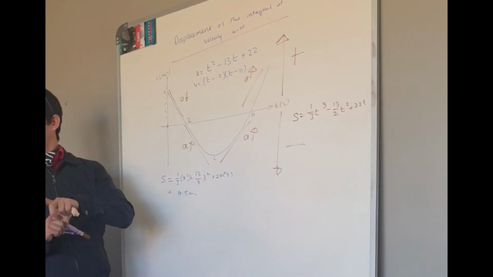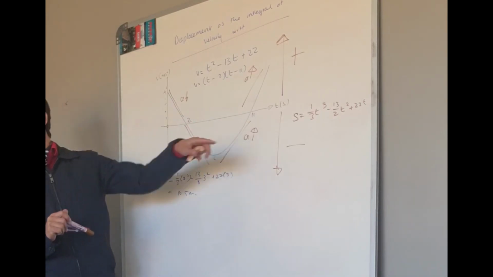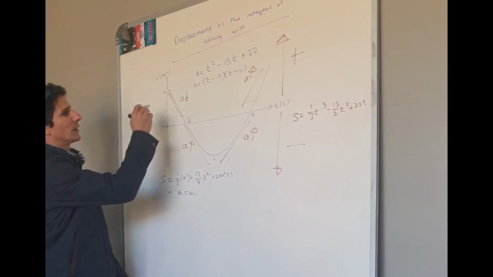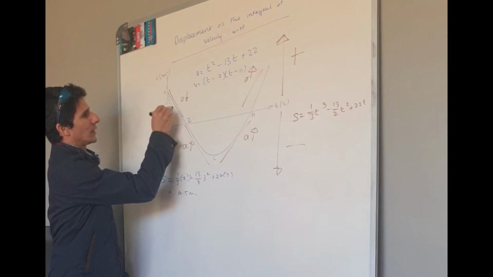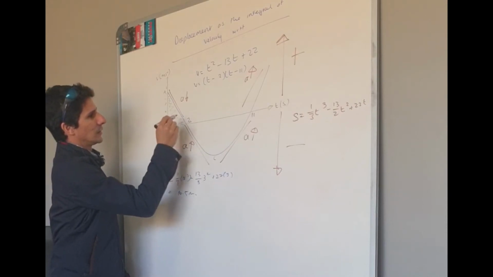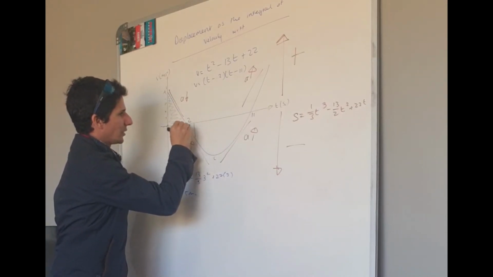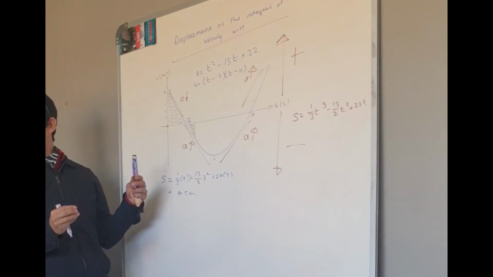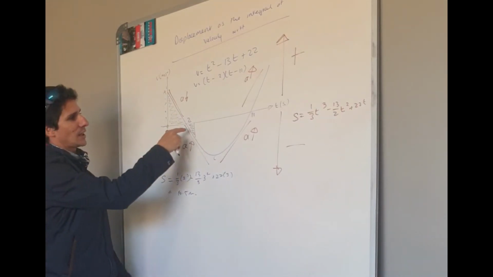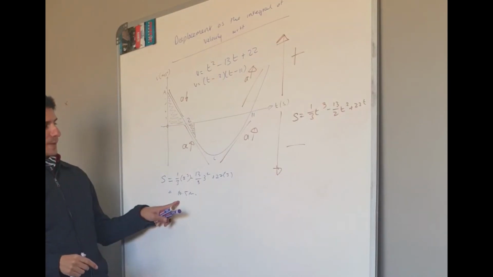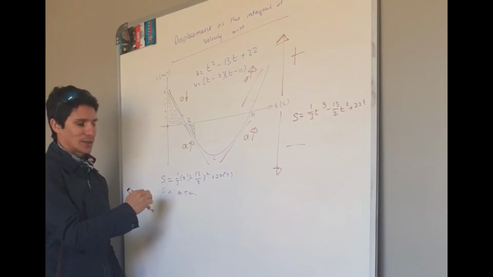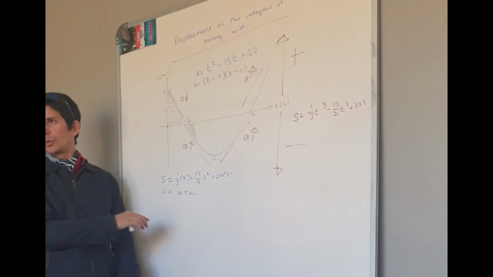Before you answer that, consider: what did I do when I just calculated this integral? What area did I just find? Didn't I just find the area here, and then a tiny bit of the area here? Except when I added them together, I got positive displacement, take away a little bit of negative displacement. So it gave me my position. So this is displacement. That's how far I am from where I started.